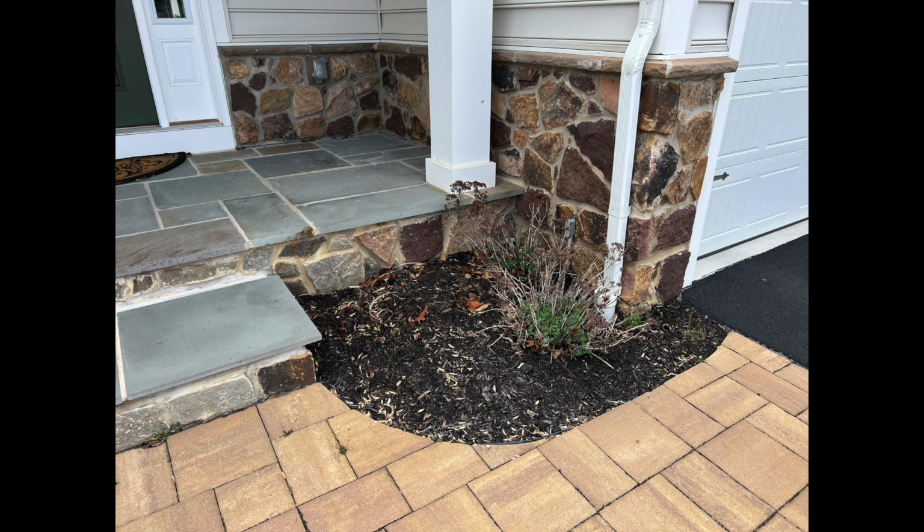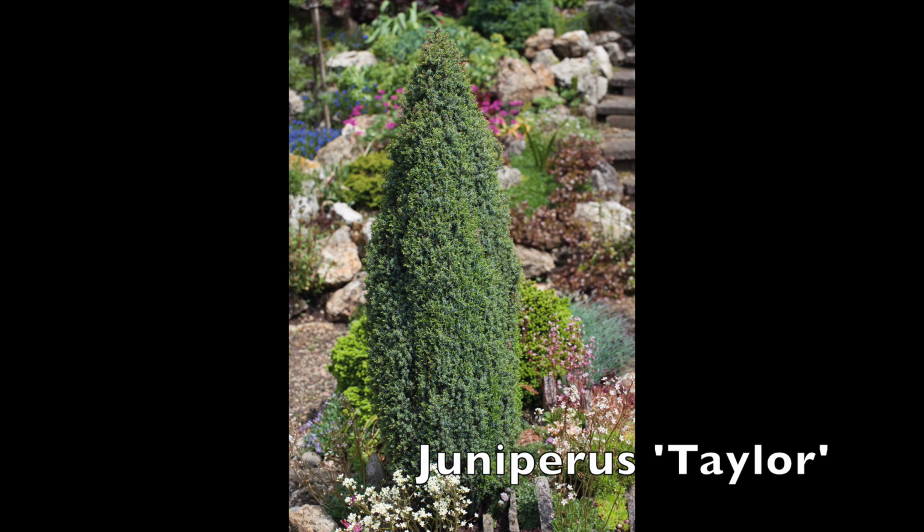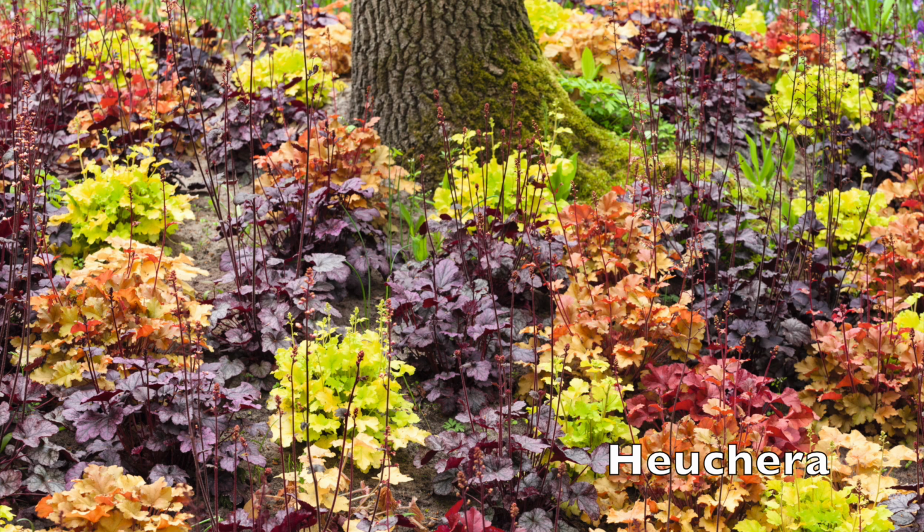And then at this little section by the front door, we think a vertical Juniperus Taylor will be an awesome choice to fill in that little section with an underplanting of some dark cultivars of Heuchera.